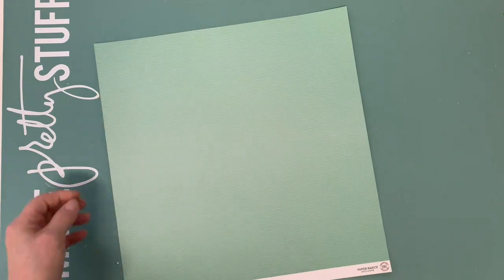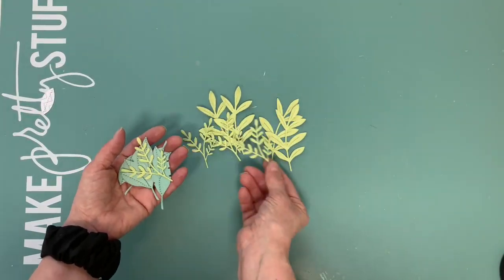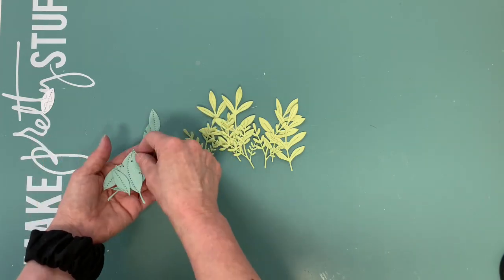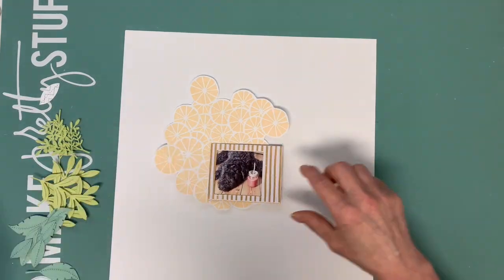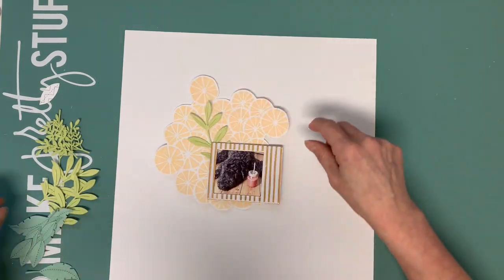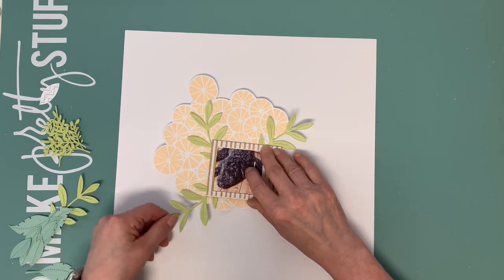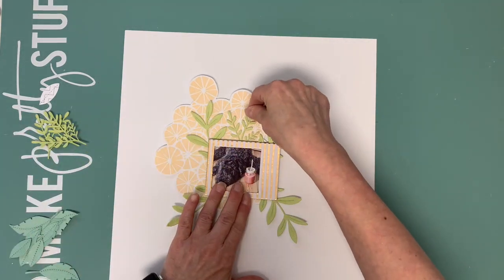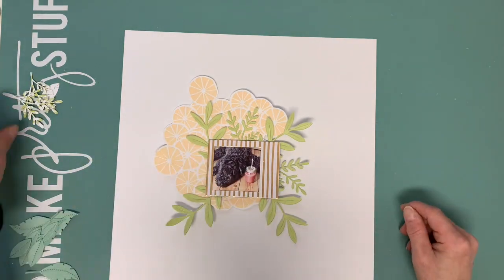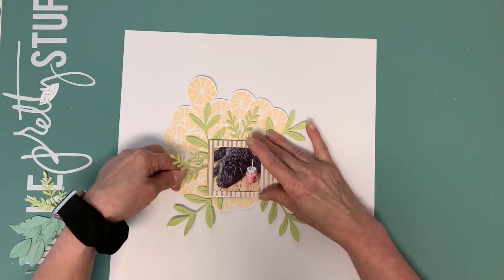Cut some leaves from the Essential Solids Lime Zest cardstock, which is included in the August cardstock kit, using the August 2023 Layered Bright Flower and Leaves Metal Die Set. And I cut some more leaves from the Essential Solids Jungle Green cardstock, which is included in the July cardstock kit, using the October 2022 Lovely Leaves Metal Die Set. I place my photo on the mixed media background and arrange the leaves around the photo.